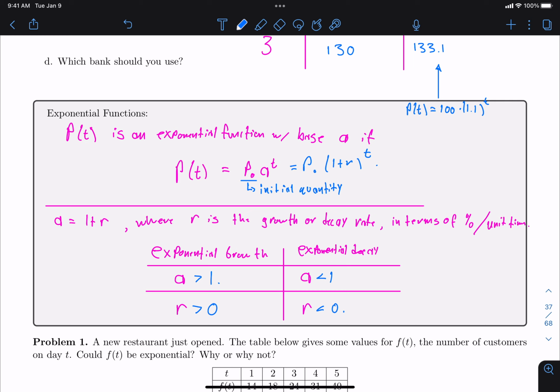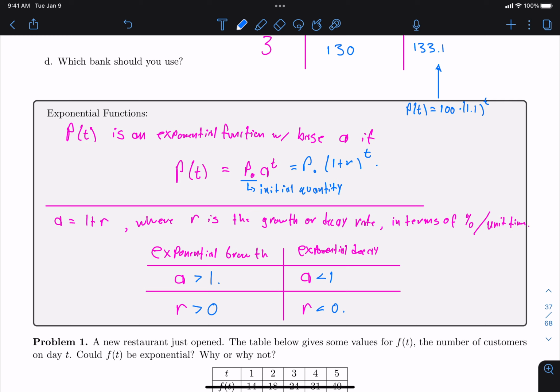So essentially in radioactive decay, what's happening is you have a substance and all of the atoms of this substance are decaying at a certain rate. So the more that you have, the faster it's decaying, right? And the less that you have, the slower it's decaying. Which is why if I have a 10 kilogram sample and a 1 kilogram sample, it'll take the same amount of time for the 10 kilogram sample to decay to 5 kilograms as it will take the 1 kilogram sample to decay to half a kilogram, right? Because the rate of decay is proportional to the amount that we have, okay?